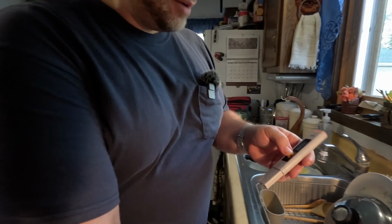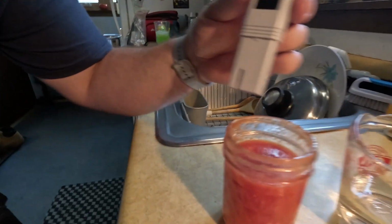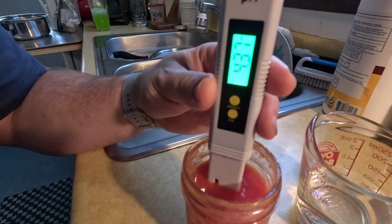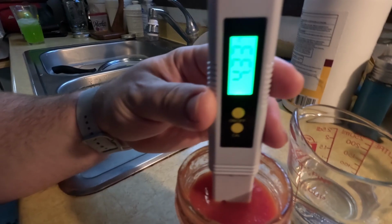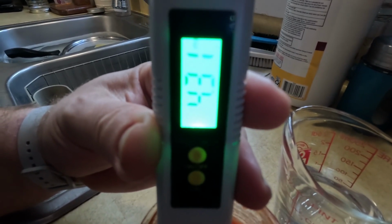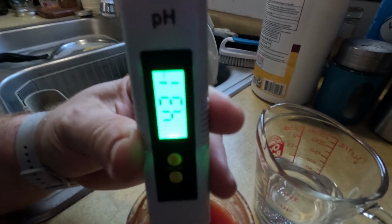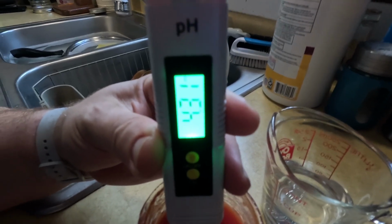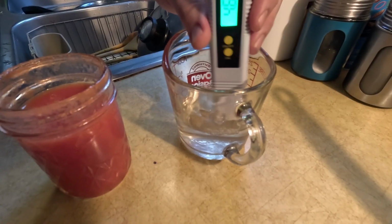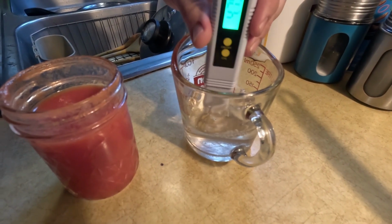Now, the tomato juice is at room temperature right now. We are sitting at a 4.31. So this tomato juice is safe for canning, and we don't have any added citric acid or lemon juice. We're just going to reset this by swishing it around in some distilled water.